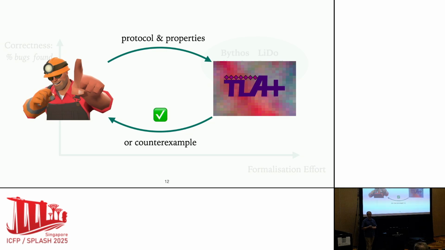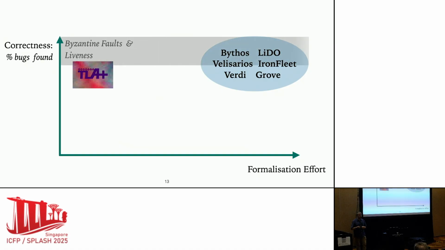And how can we also make it so that from this model, we can gradually go to verifying distributed protocols? And well, this is where we started. So we actually really wanted to get into this gray area where TLA+ doesn't do so well, which has to do with Byzantine failures.